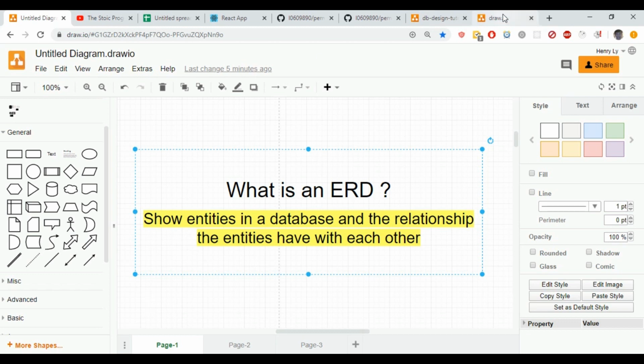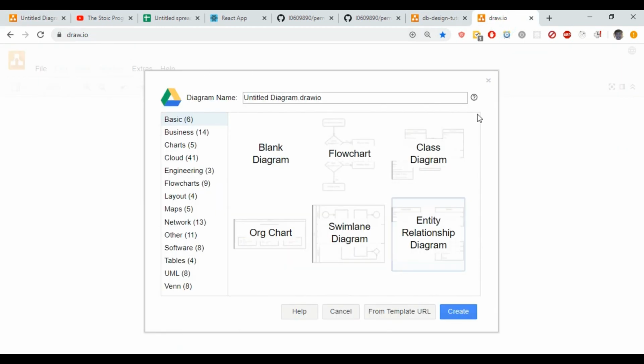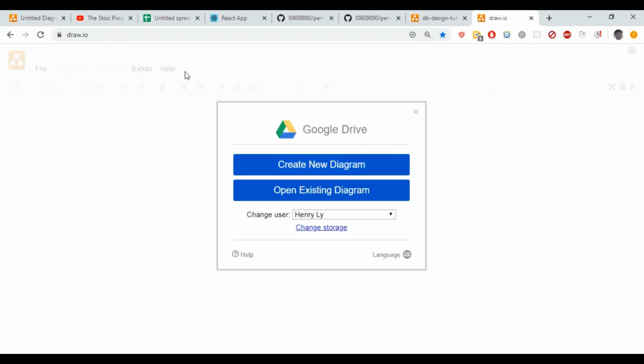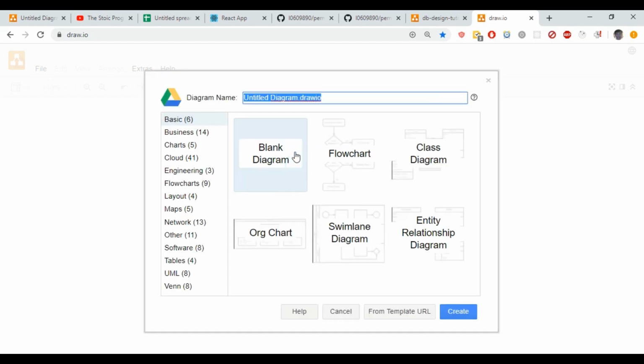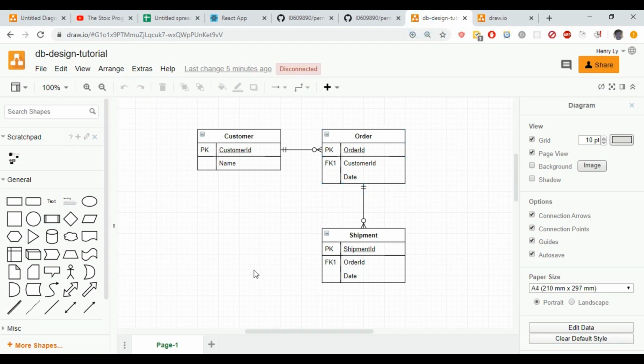What I first want you to do is go to this website called draw.io, because I want you to play around with the application. It's totally free. You can use your Google account. Then you're going to be shown this page. Click on create new diagram. You can name this whatever you want. Then click on entity relationship diagram. Once you click on that, click create. Save it to wherever you want. You can save in the root folder, and then you're going to hit this section over here.